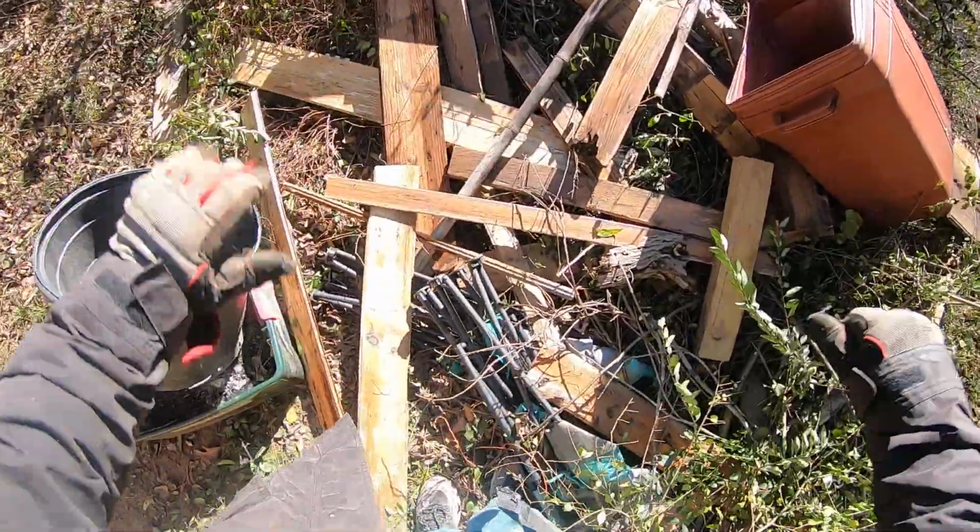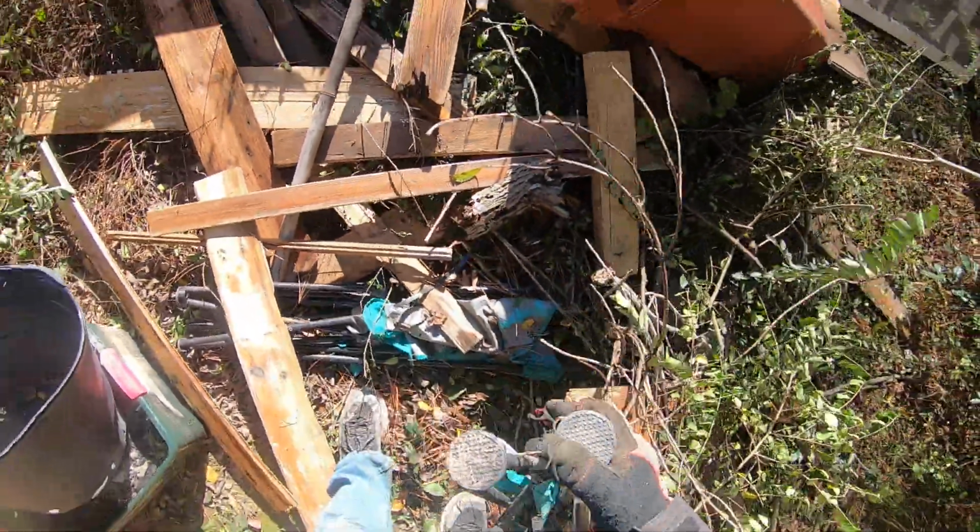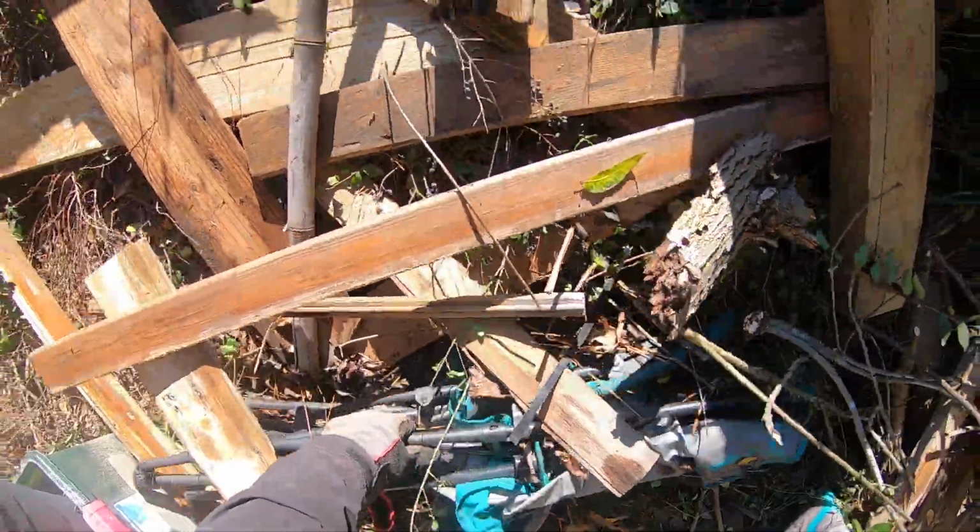If y'all noticed, they did throw this outside of their house on the street, so it is fair game. It's not like I'm going on their property or nothing. They did throw it out here to get.